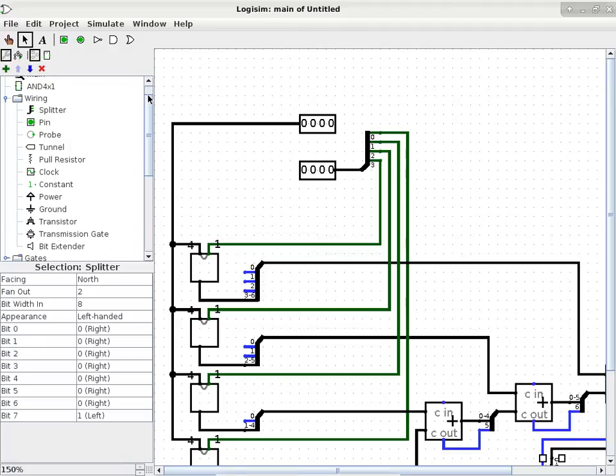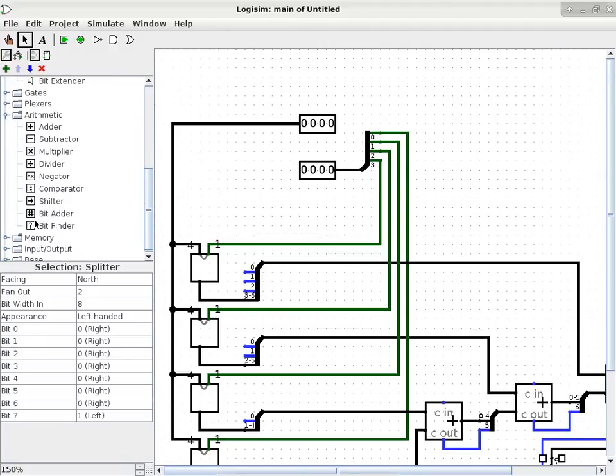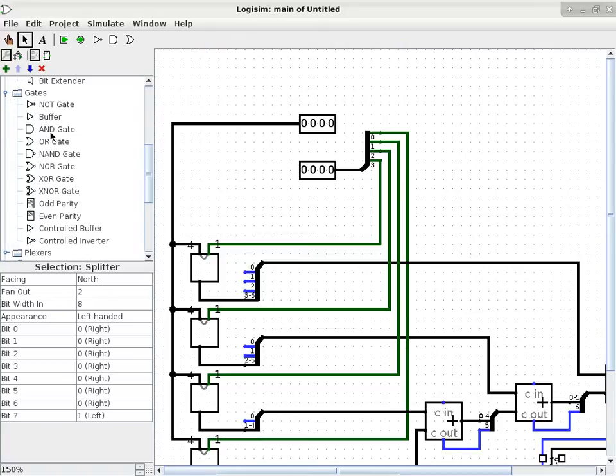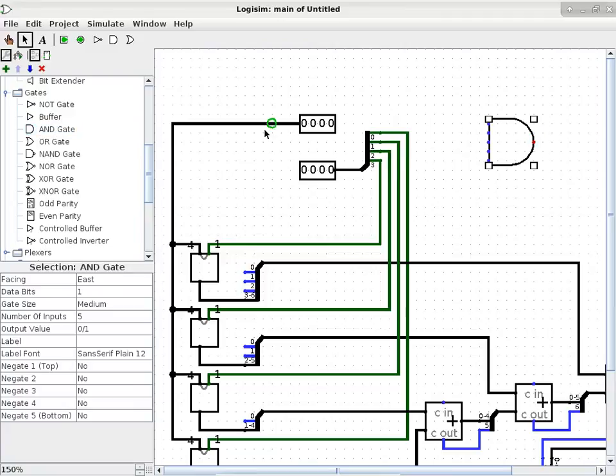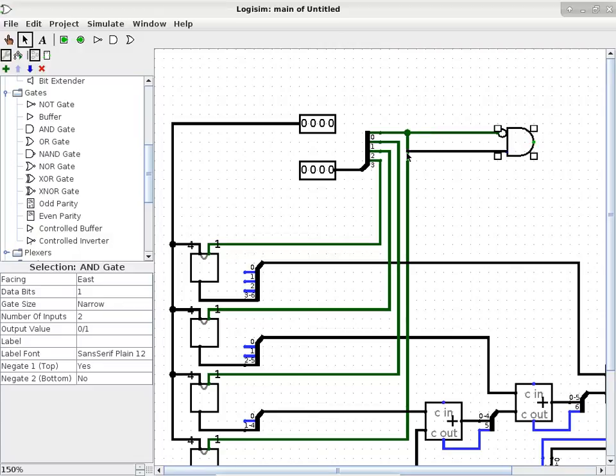All right. So this is how you can do it. You can make a 0 out of just an AND gate. So I will put an AND gate here. This is funny. I cannot stop laughing. Okay. So we'll put an AND gate here. Change the input to 2. I think some of you probably know what I'm planning to do already. Okay. So we'll turn it into an arrow one. And here's the trick. We'll negate one of them. Okay. So we'll attach both of these to the same pin, so the output is guaranteed to be a 0.